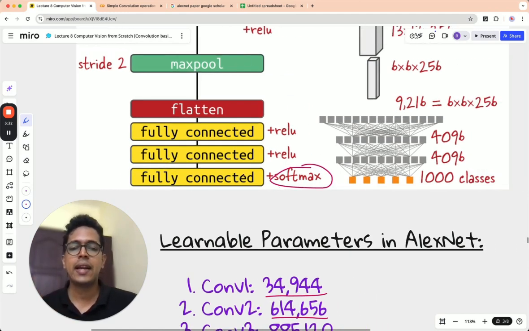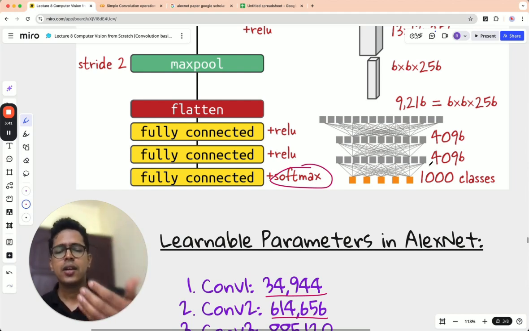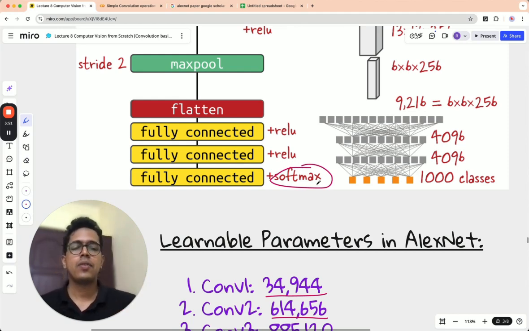This fully connected layer dimension will depend on the number of classes. So here it was showing 1000 classes. In our case, we will need 5 classes. So you can attach one more fully connected layer with just 5 nodes and ReLU activation in the previous layer and softmax in the very last layer. So this will be the structure of the AlexNet.